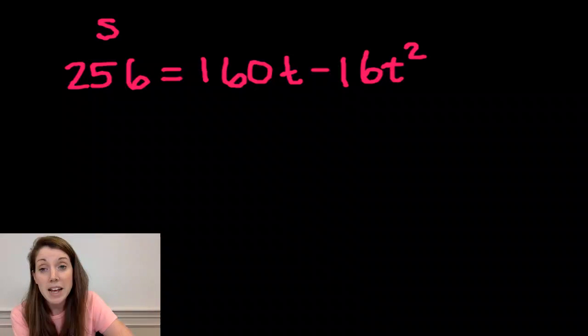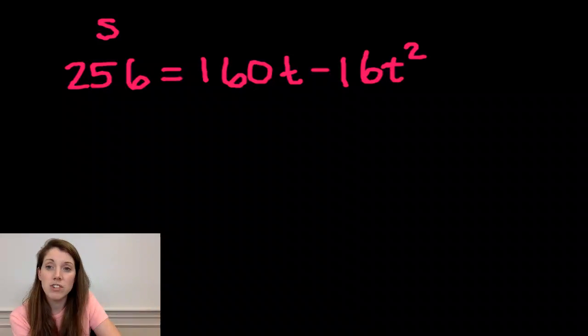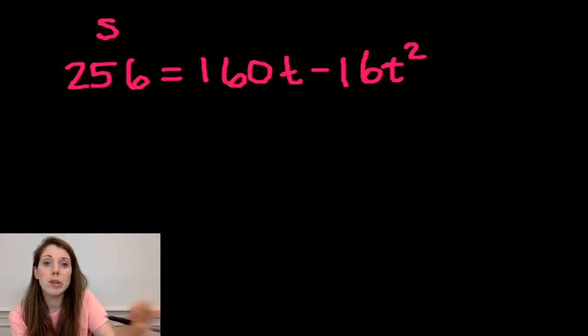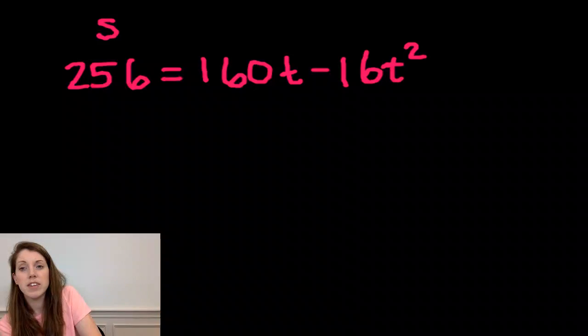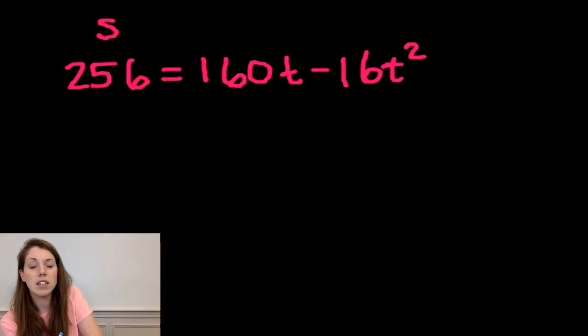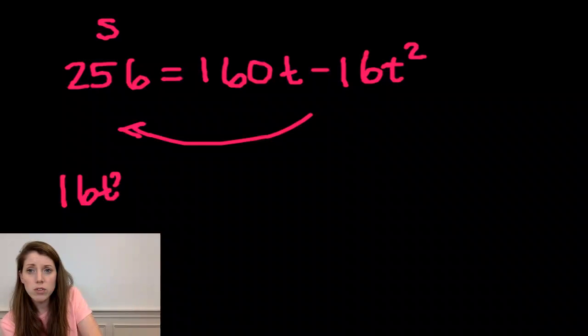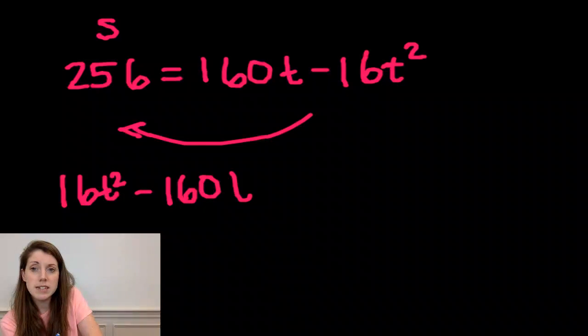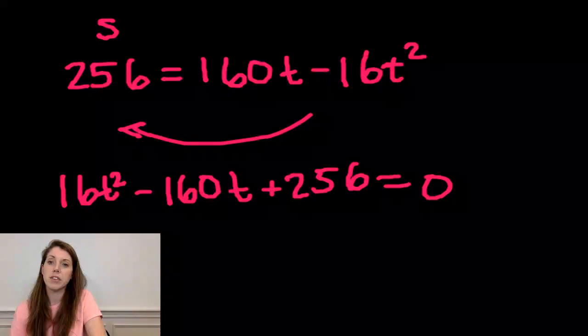I wasn't going to factor, but I am going to factor now, because what we have here is really a quadratic equation. And the way we solve quadratic equations is either we factor or we use the quadratic formula. We really can do either, but this one happens to have a nice, easy factoring to it. So I'm actually going to move everything over to the left side because we want it all to equal 0. So I'm going to get 16t squared minus 160t plus 256 equals 0. All I've done is take those terms on the right and move them to the left.